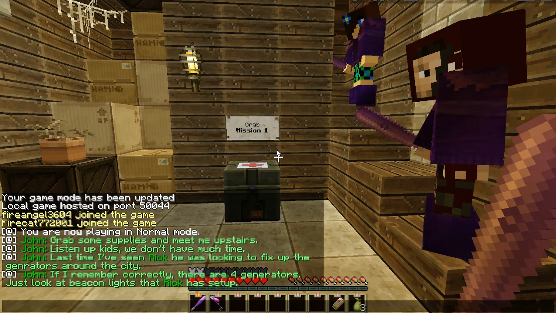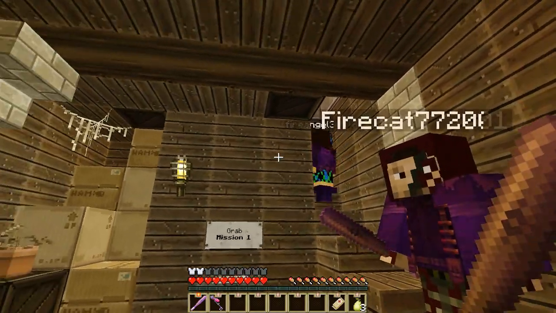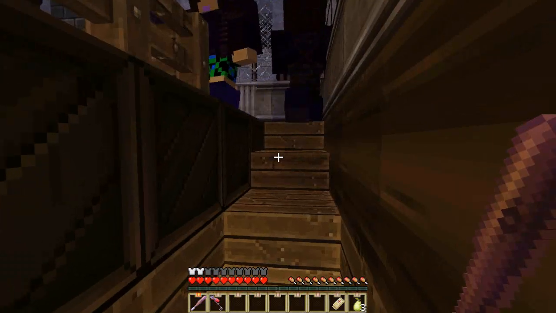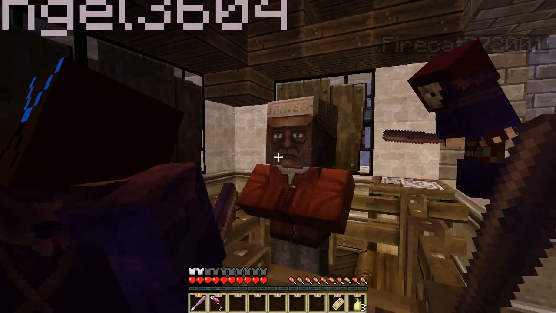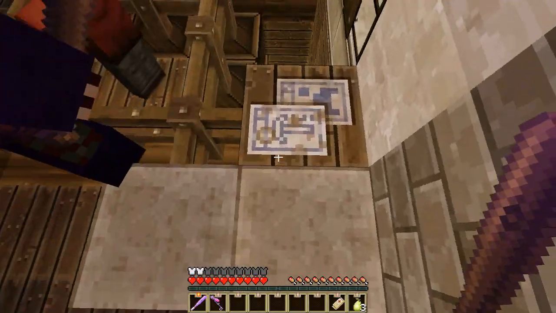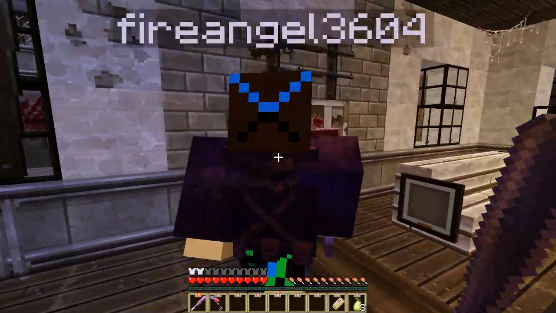I gotta remember to look at the chat. Oops. I always do that to close it out. Okay. Upstairs we go. Villager! Hey, villager. I wonder if that's John. Is that John? It doesn't say, does it? I don't know. There's a crafting bench. There's a bunch of zombies out there.